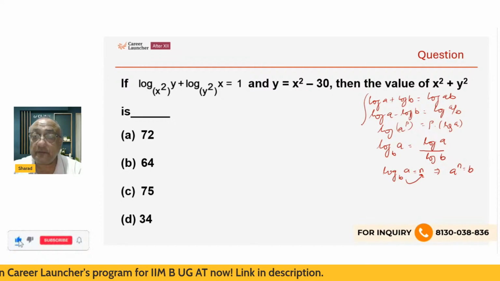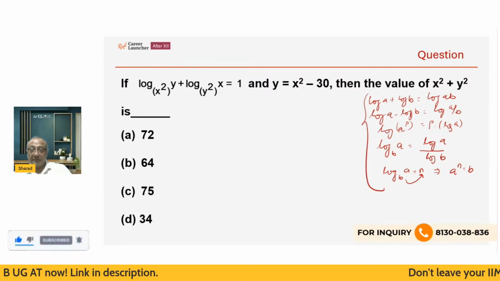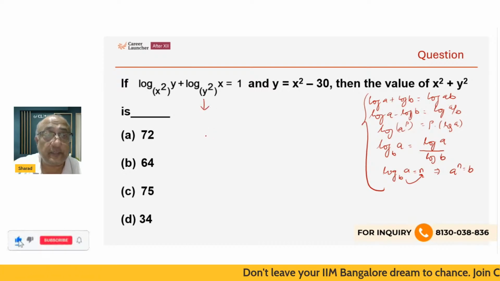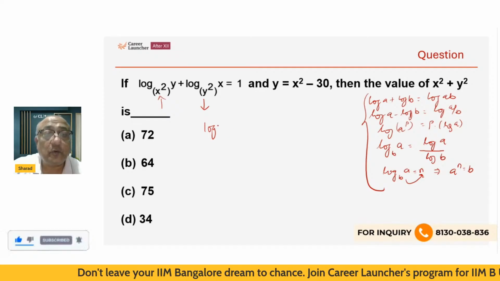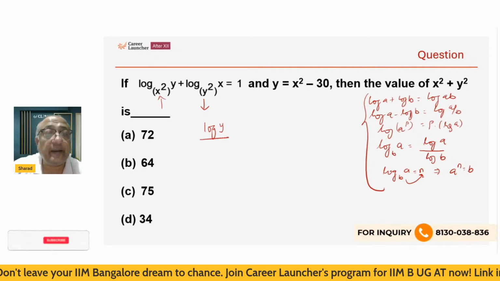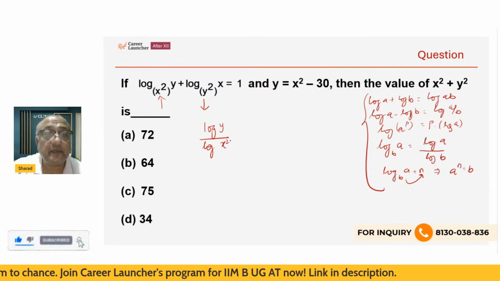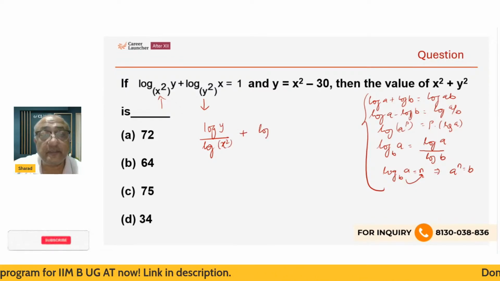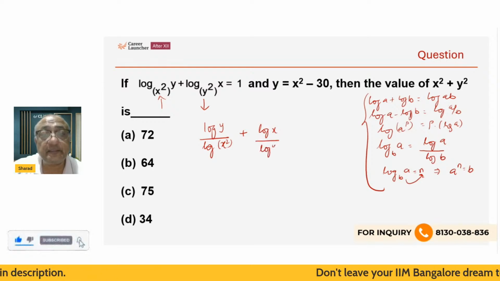So these are the concepts which we have already taken care of. We'll keep on using them and solving the questions. Let us see whether this question works out for us. This base I don't like, so I'll write this as log y. I'll take base as 10. 10 is my favorite base. I love it. Why? Because it is simple. 10 is the basis of our number system. Everything which we do is a decimal base.